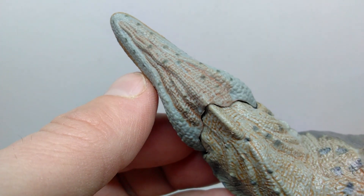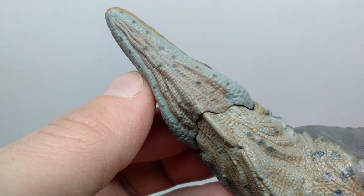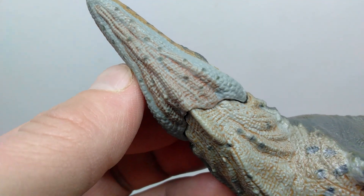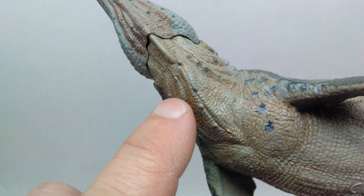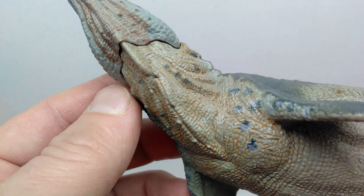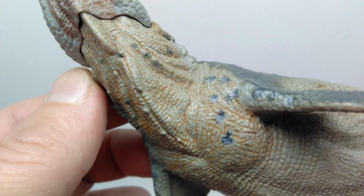I can't really tell exactly what the idea was behind it, but you can see a nice wash again leading up here into the lower jaw. There's also a nice wash leading along the underside of the Mosasaurus, and you can see some areas of darker kind of spots right here.